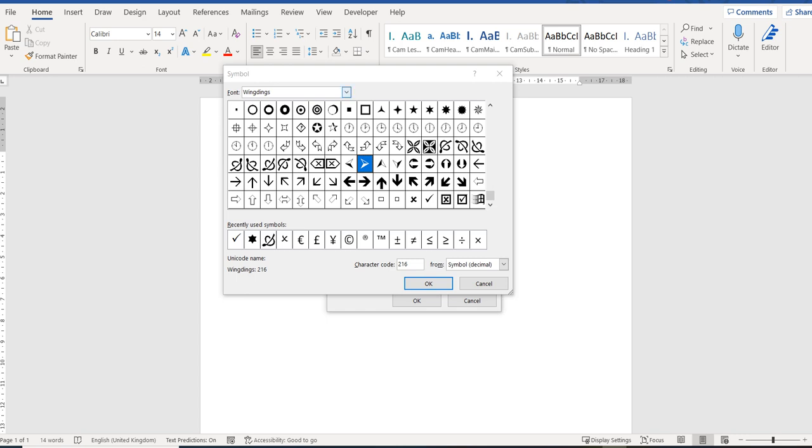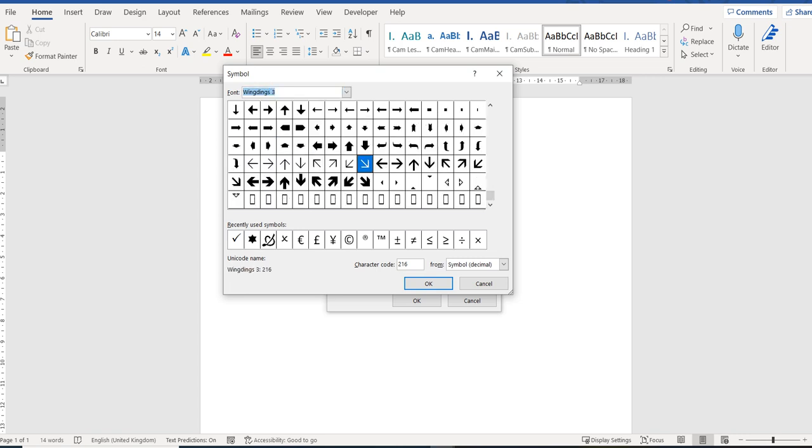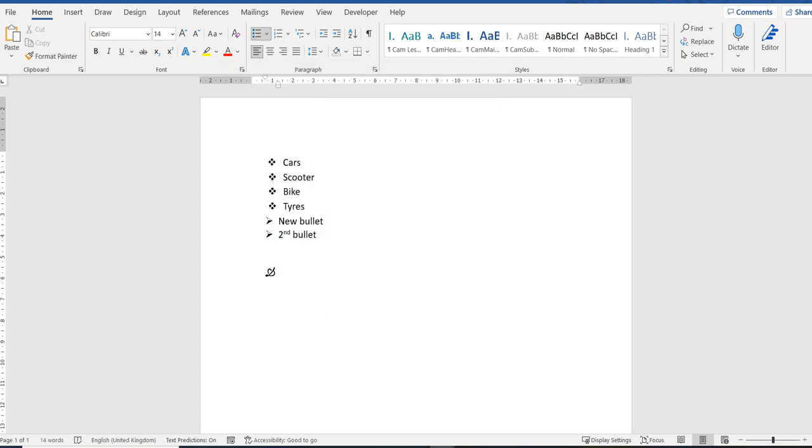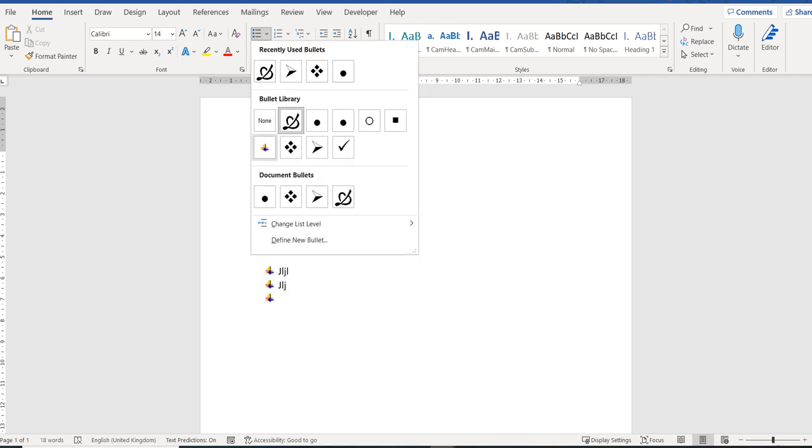And they might then say to you, use Wingdings 1 or Wingdings 2. They'll be specific, and they might say to you, use a certain number or a certain symbol. And then if they give you the character code, you'd place it over here. Okay, so 210, it could be Wingdings 3. They give you the character code, you type it all in, there it is, and you say okay, and you've got your new symbol, and you type. Okay, so that's how we create unordered bulleted lists.